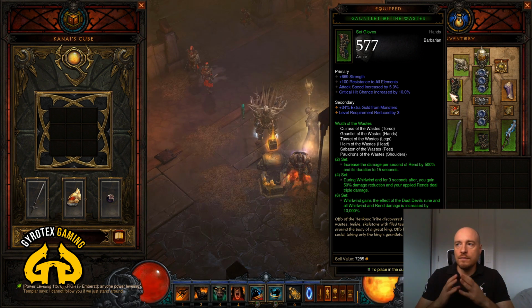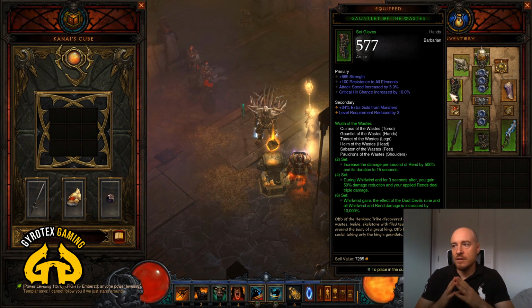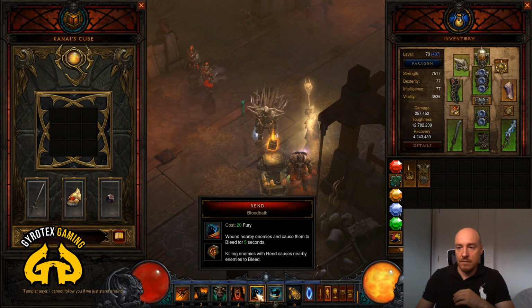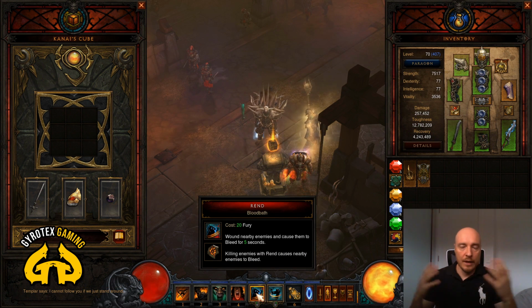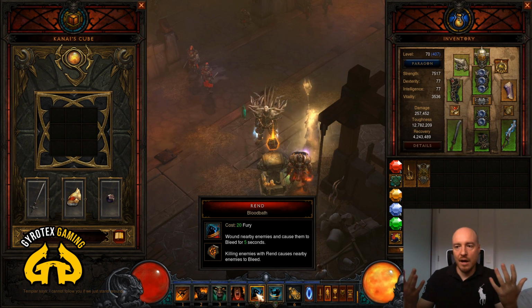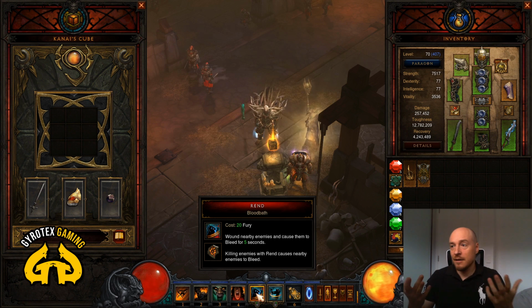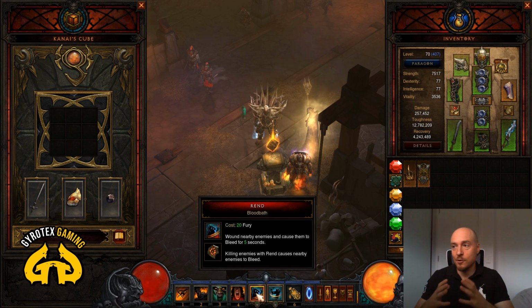The idea of this gameplay and how we're building this barbarian in a nice and easy way is that all we're going to be doing is attempting to apply the Rend ability, this one, with the rune Bloodbath onto all enemies around us. How we're going to be doing it, other than just clicking it manually, because you don't want to be clicking it manually. It's not fun, and it's not fast, and it's not easy, that's for sure.